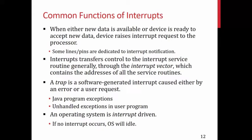Because the processor is busy doing other things now. In the previous case, when you are polling the bus, that means you don't worry about anything else. You just keep on waiting, waiting, waiting for somebody to send you the data. But now you don't want to wait. You want to be able to carry on doing what you're doing. So when the device wants your attention, it must give you a request.